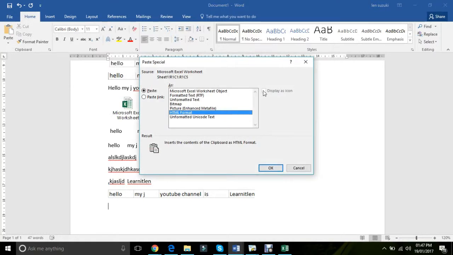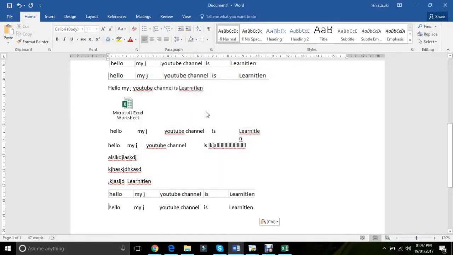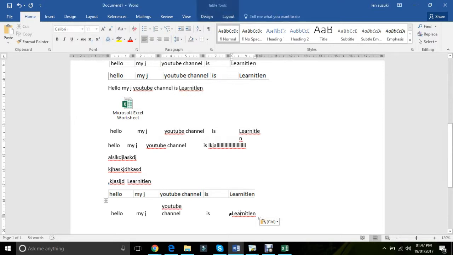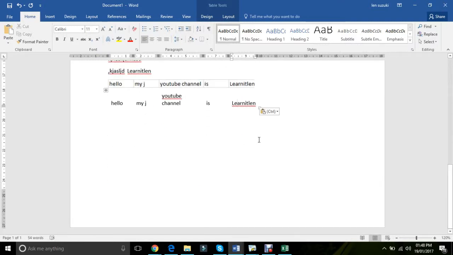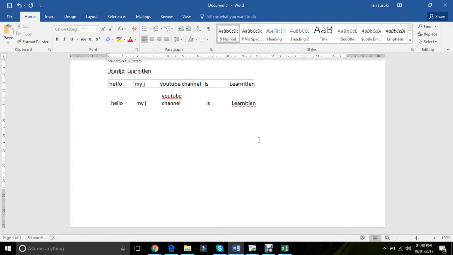in terms of the paste specials. HTML format, it just does it as lines of code, which is unnecessary because it already is in lines. Oh god, I feel like I have to show you now. So yeah, see, there is no difference. Wow, there's so many different ways of pasting. Ridiculous.